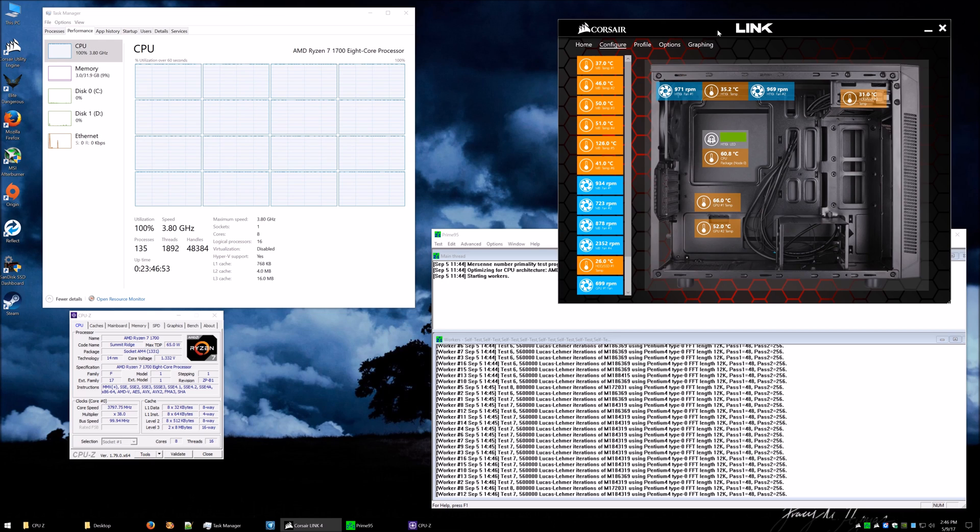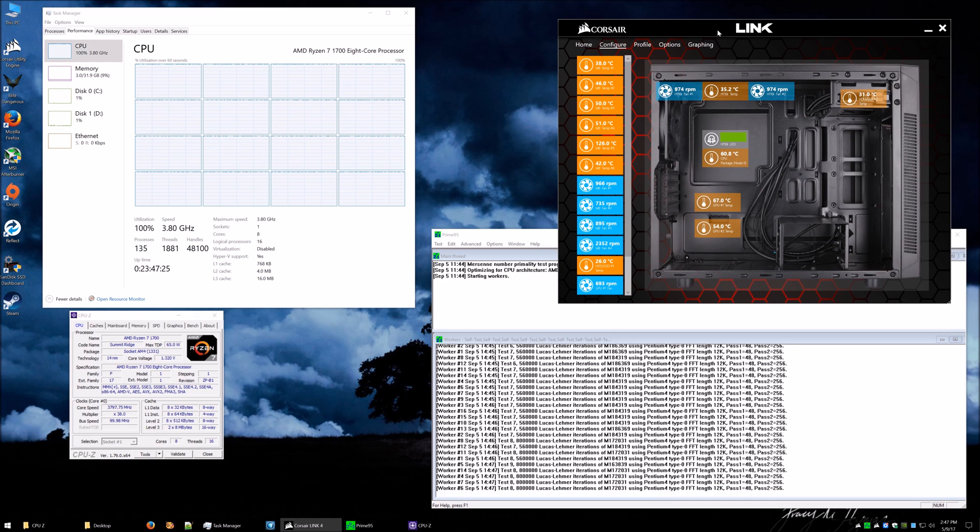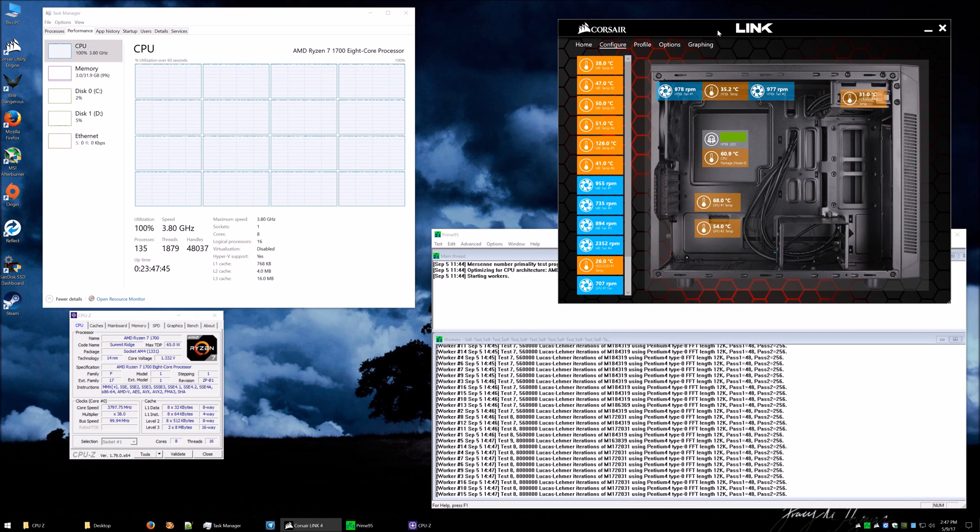On the Crosshair Link display you can see the top three boxes are to do with the cooler — the speed of the two fans and the temperature of the liquid. Underneath that, the green box shows the CPU temperature, which is roughly 61 degrees. Below that are two GPU temperature readings, and on the far right is the hard disk temperature. This has been running for around three hours, as AIO coolers can take a long time to build up heat. It's still sitting around 61 degrees, which is pretty good and where I'd like to keep the CPU.